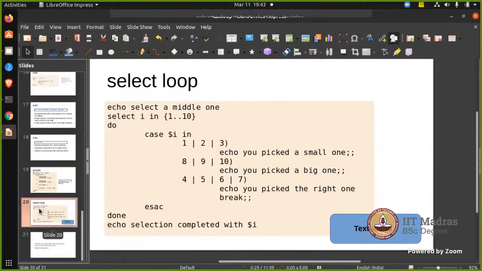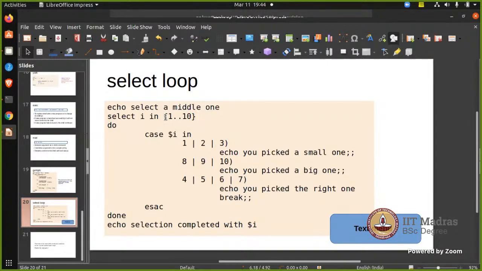So the select loop is a very old thing that people used when programs didn't have a GUI. At that time, if you wanted to supply a menu for selection to the user, this was used. You can directly program this without select using a for loop or while loop, but in previous days this was used extensively. That's why there is a dedicated statement for this.